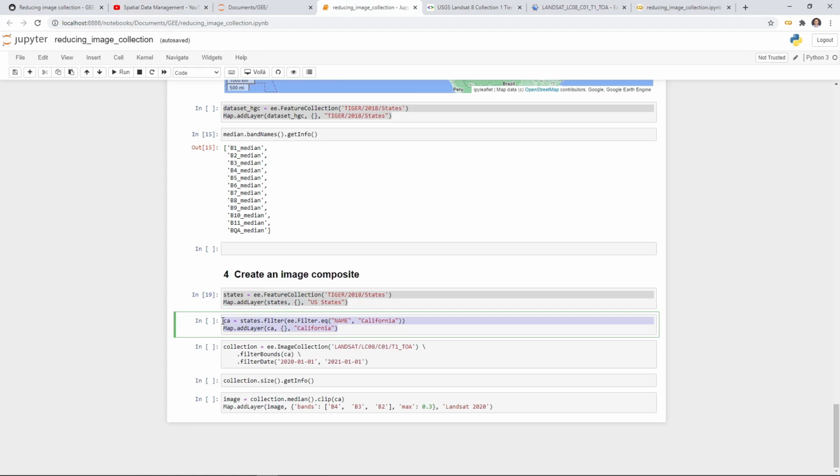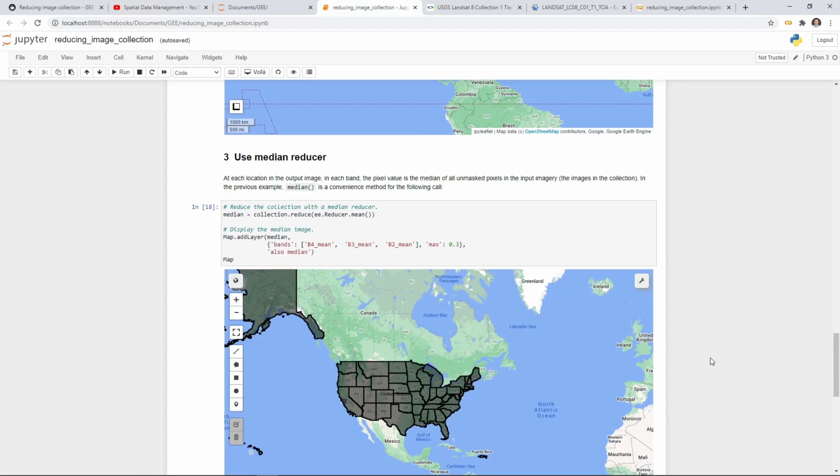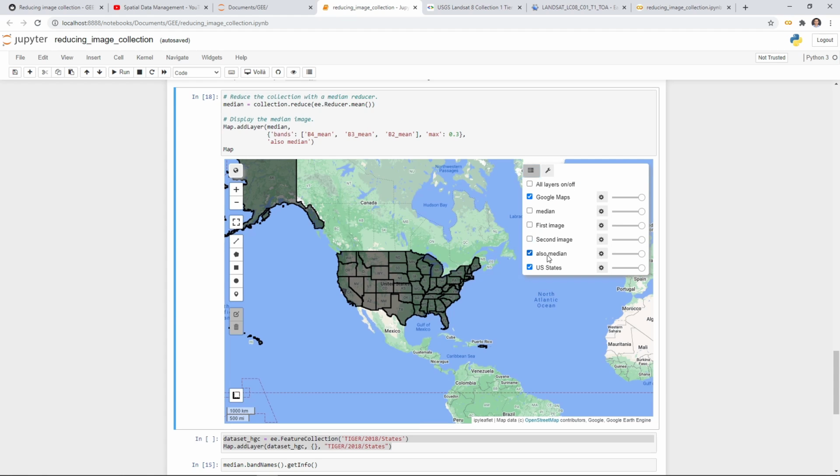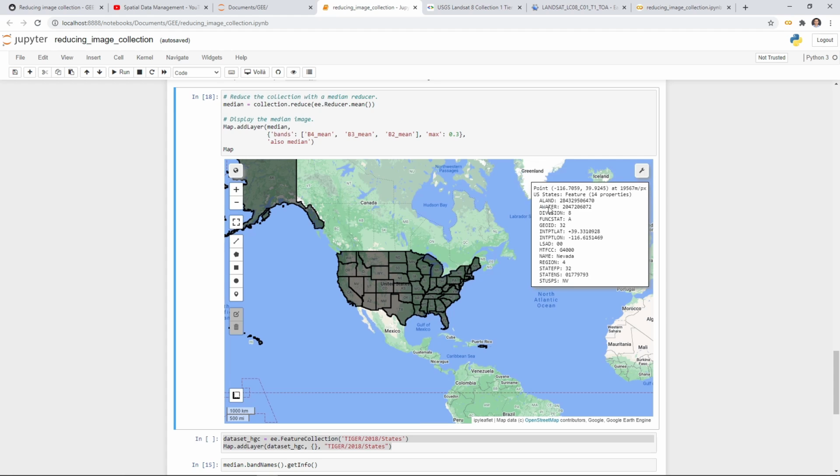So this is basically just select by attribute. If you want to know what kind of attribute the feature collection has, you can click this one and then click on the map. Let me turn off other data layers, since we don't need those, we just keep this one, and then you can click on the map. Once you click on the map, it's going to query the data.